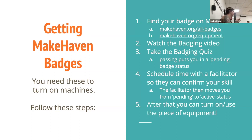When you sign up for a facilitator, it's listed as slot one, slot two, third slot, fourth slot, fifth, and I also sometimes find that confusing. It's just based off of when their time starts. I don't have an easy answer for how to sort that out if it's confusing, other than you could just message the facilitator on Slack and they'll be happy to help. We all know that it's not a perfect system.